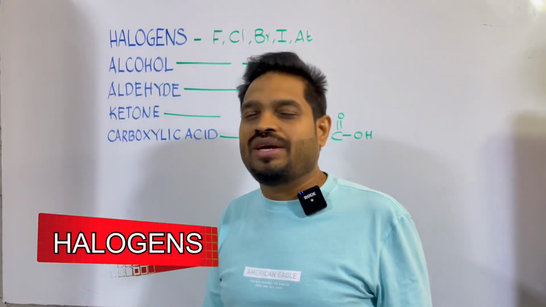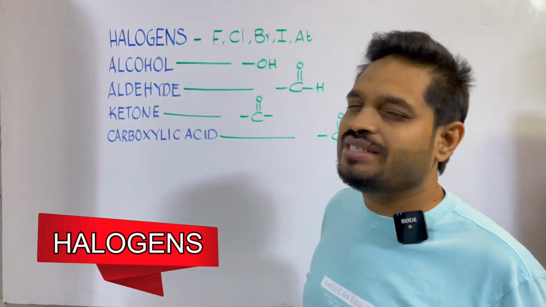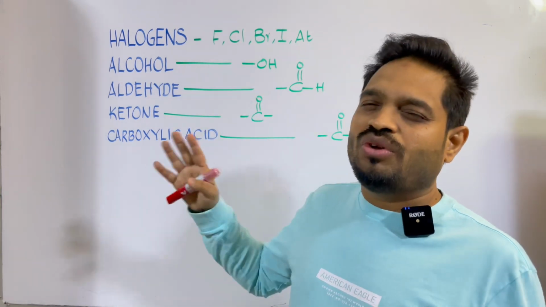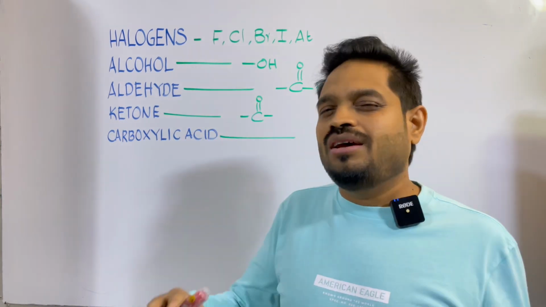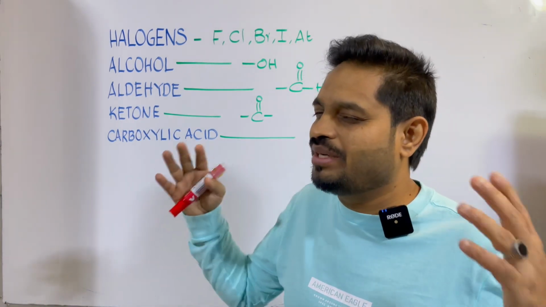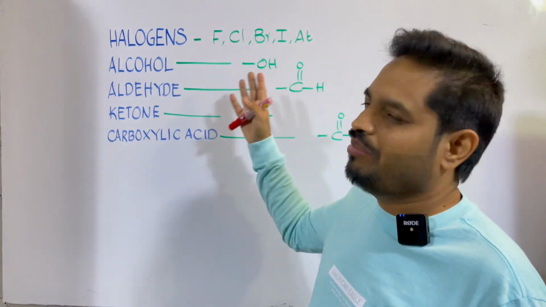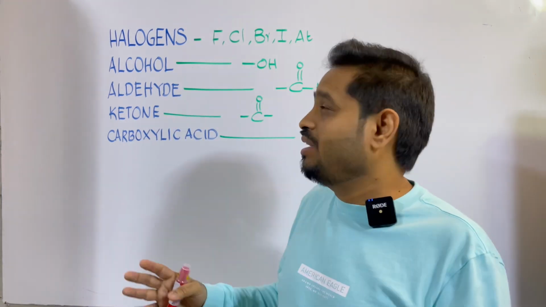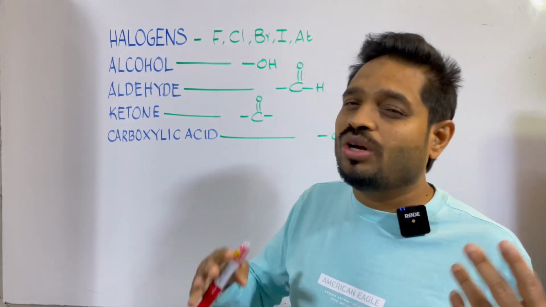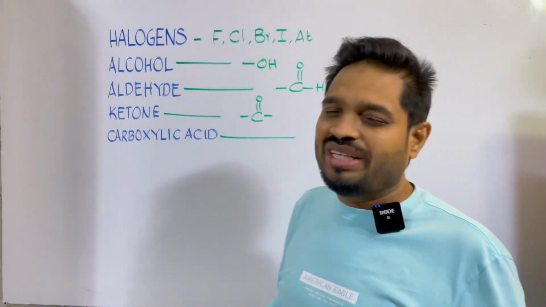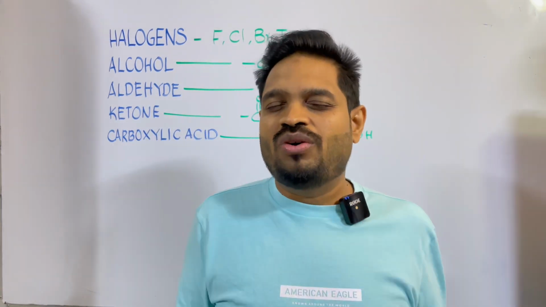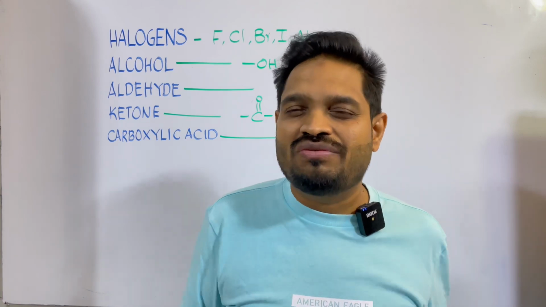halogens. Alright, in the case of halogens, there is nothing big deal. As you all know, halogens are fluorine, chlorine, bromine, iodine, astatine, and when they come in a carbon compound, you can simply call it by that particular halogen's name. For example, a methane having a fluorine is fluoromethane, isn't it? And if there is a chlorine, we call it chloromethane, bromomethane, iodomethane, like that. So it doesn't make a big problem or confusion for children.